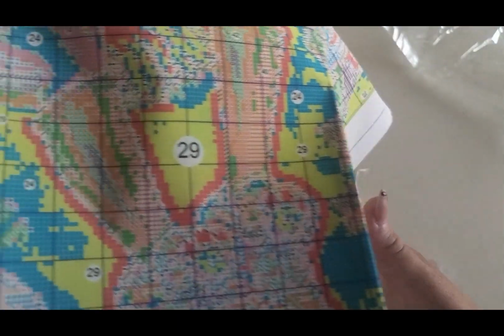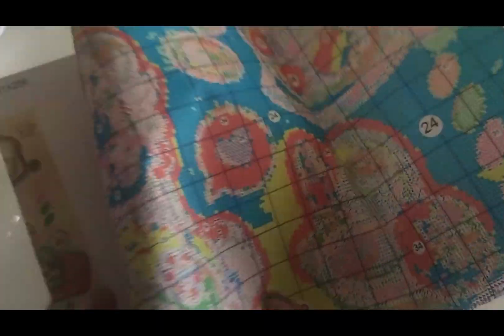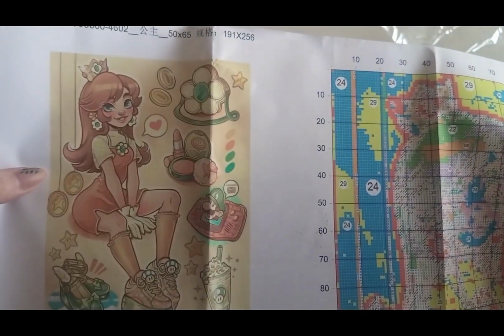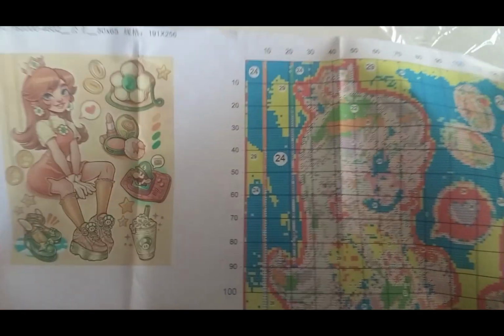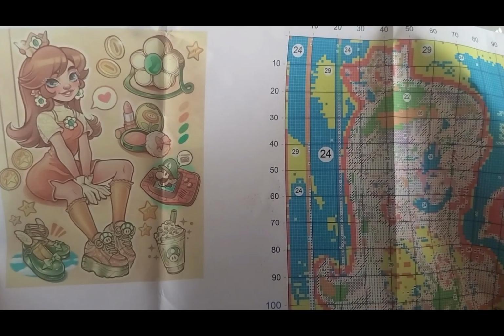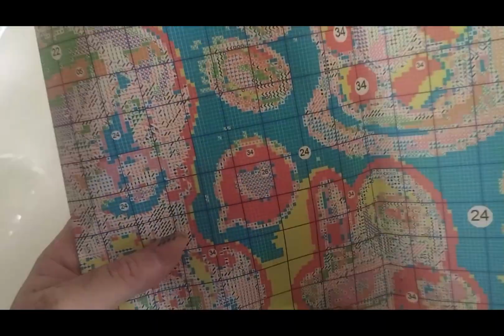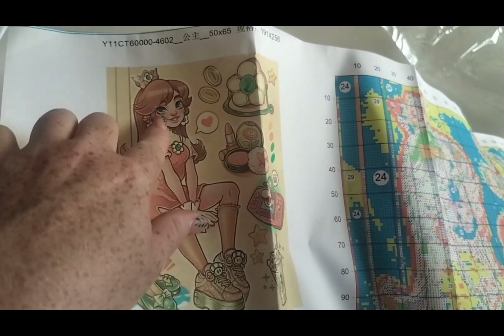So if I just get a sample of it to show you, it's pretty readable. I can see that this is her face, and I assume that here it would be exactly her eyes. However, I would have expected some sort of more detail on the eyes. However, having said that, I can see what is going on her face. I would expect myself to start either on the eyes or on the face itself to see whether I would have the same detail on here.